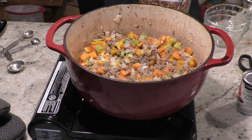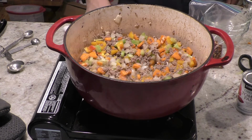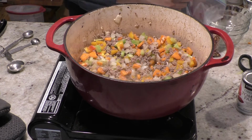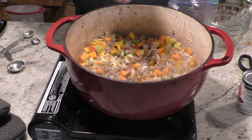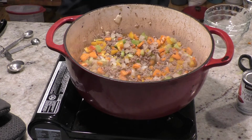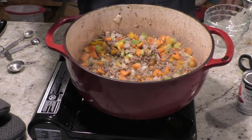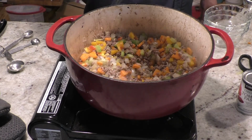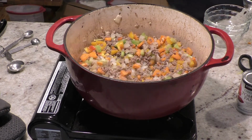Okay, if you want to spice up any of your meat sauce, you can add red pepper flakes to your sauce. I'm going to put in a little pinch. Then I'm going to season it with salt and pepper. When it comes to salt, a salt shaker is fine. A grinder is fine with salt. When it comes to pepper, you really want to use a grinder for better flavor.